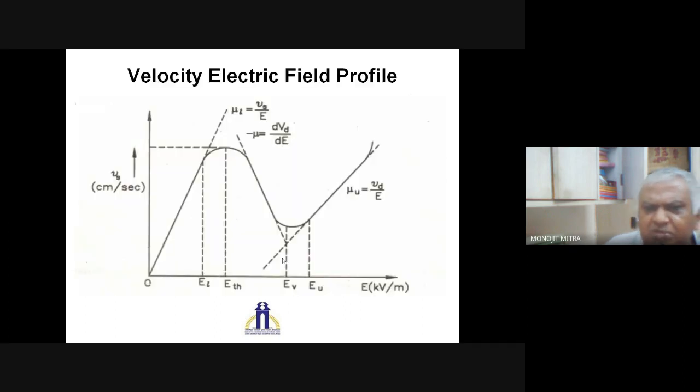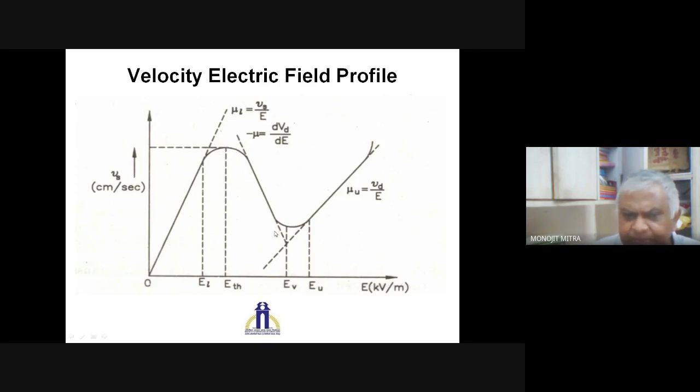Now this is how the mobility varies with electric field. Initially, as I told you, mobility for any type of material increases linearly. But in the case of your Gunn diode, when the Gunn effect, that means the transfer electron effect, starts, then obviously, as the number of carriers in the lower valley decreases, mobility decreases, because lower valley electrons have higher mobility. So that's why you will find the mobility decreasing.